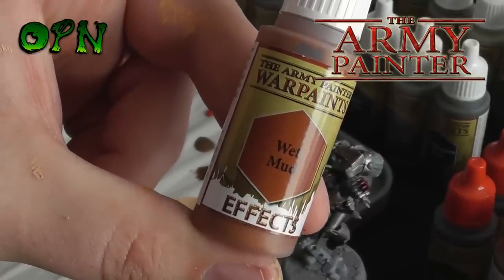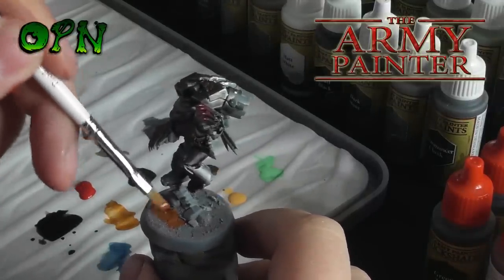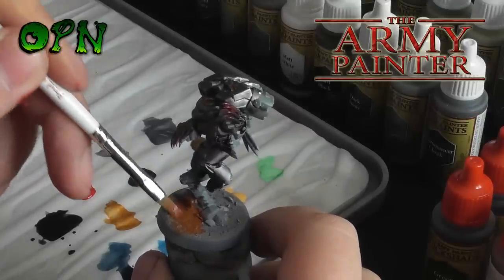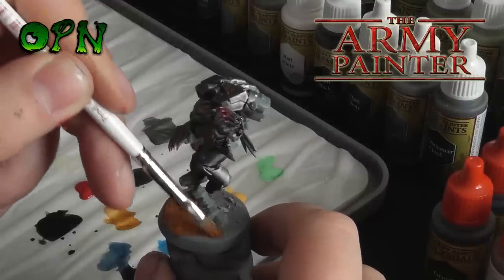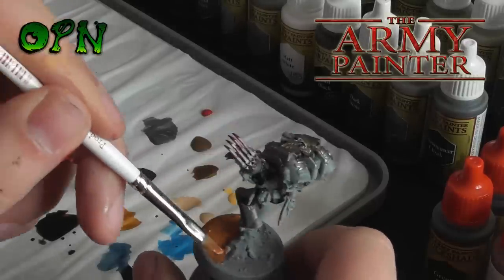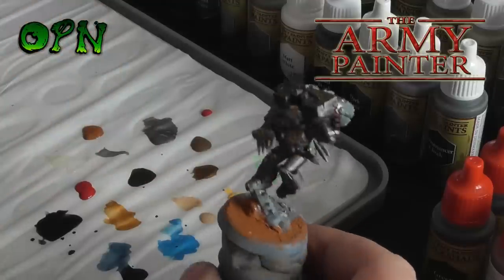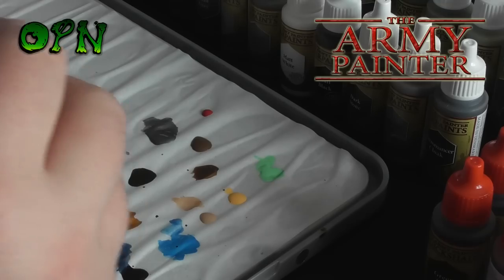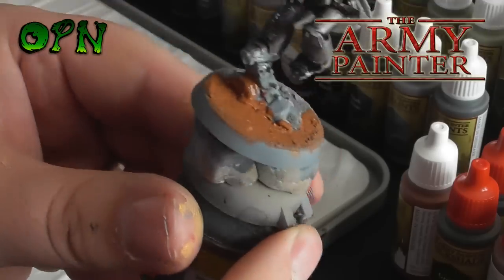Now we're going to use the wet mud effect. As you can see, I'm applying this neat to the base and it's covering really, really well indeed. Allowing the wet mud to dry, here you can see the effect of the mud once it's dry.